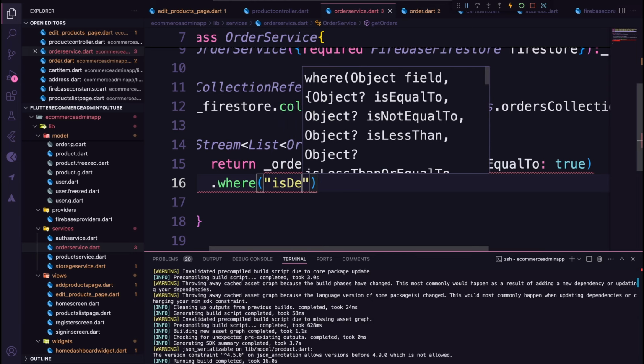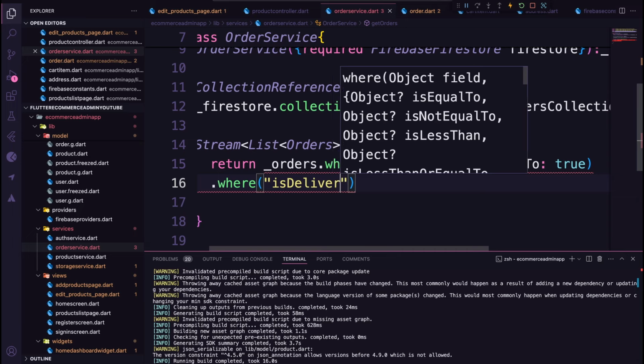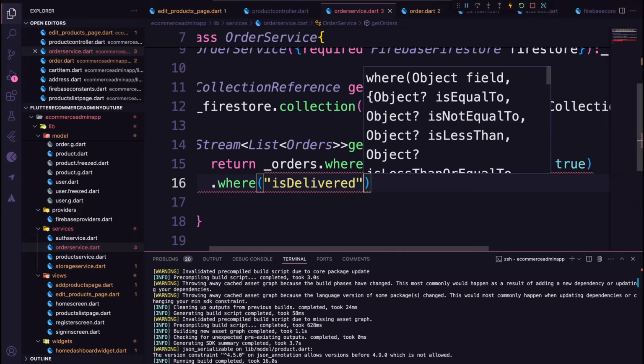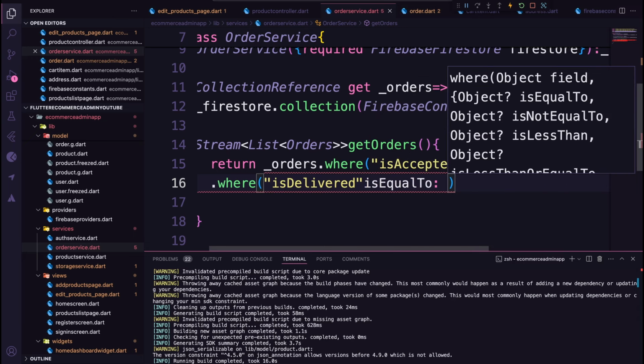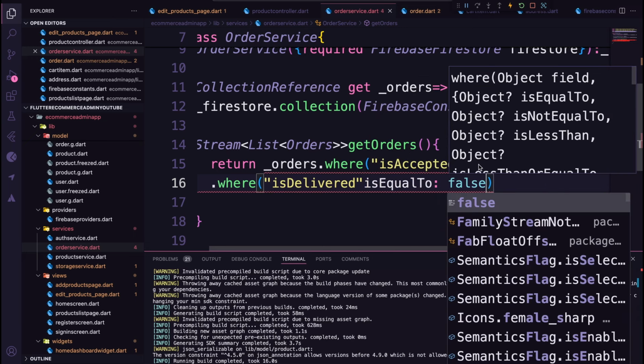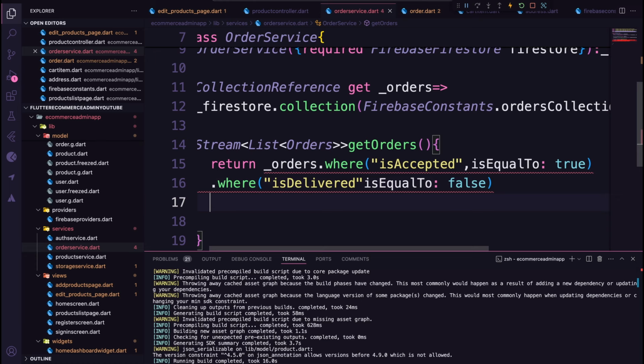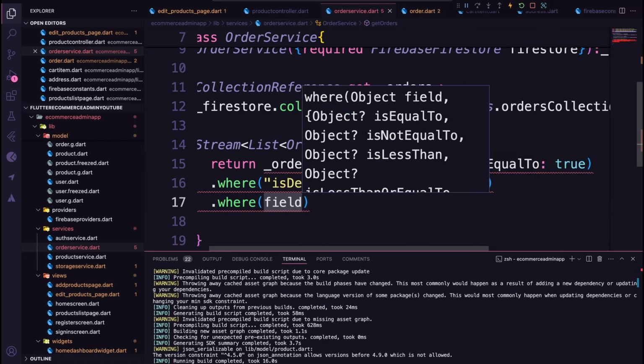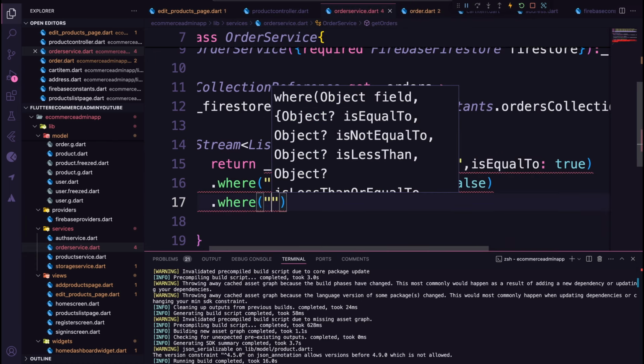Let's make sure that isDelivered is equal to false, and also isCancelled is equal to false, because at first the order is not yet cancelled.